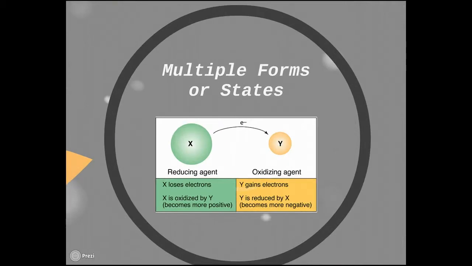One of the common themes or characteristics is that most minerals can exist in multiple forms or states, specifically multiple ionic states. This is that whole idea of oxidation-reduction reactions. We covered redox reactions in an earlier unit, and if you need a refresher, I would go back to that, because that's really a key factor with minerals, because many of them exist in different states.